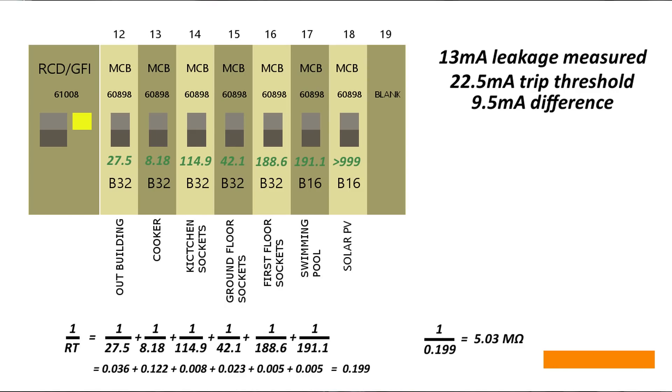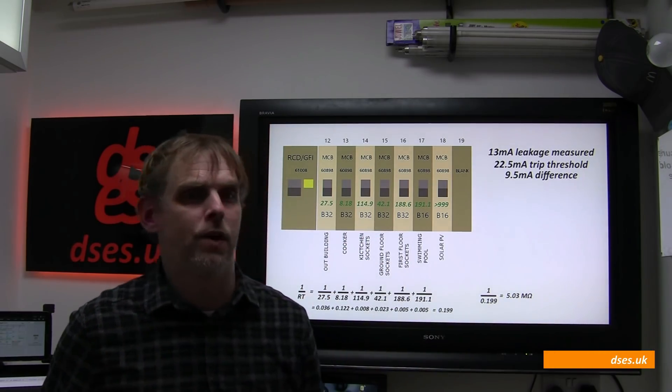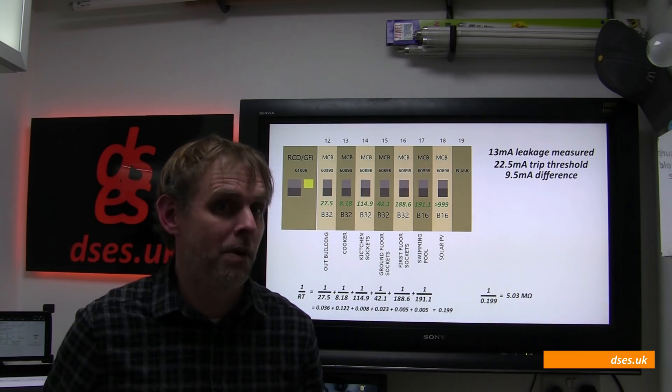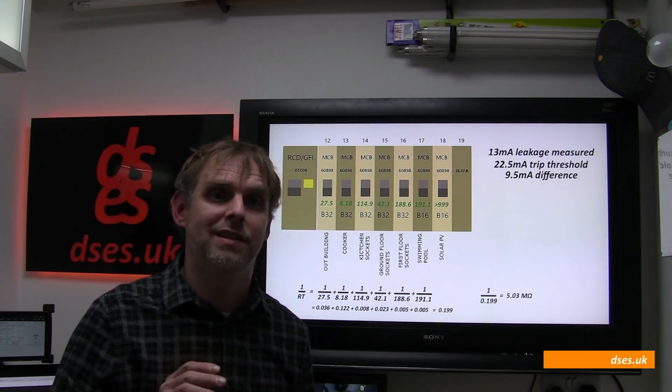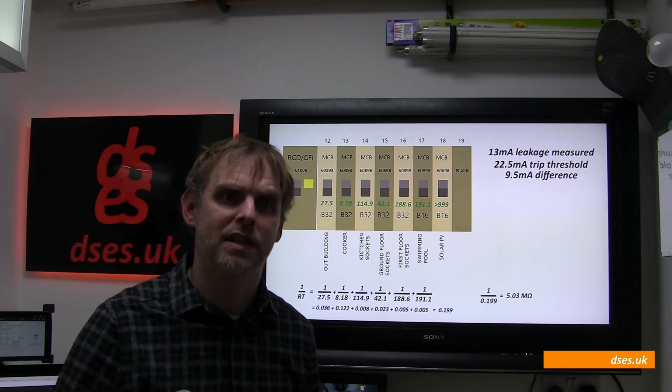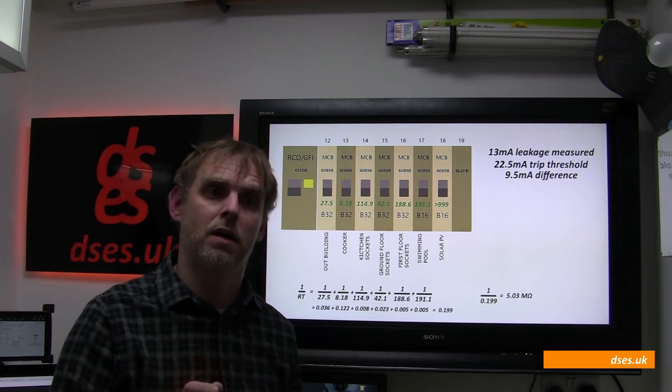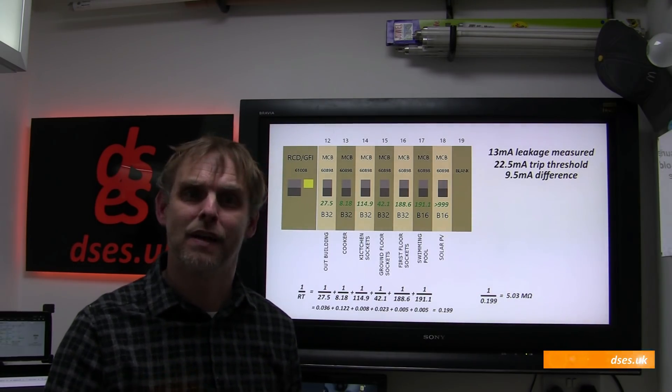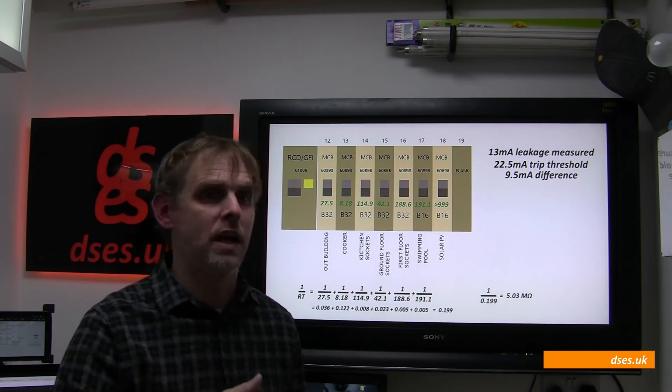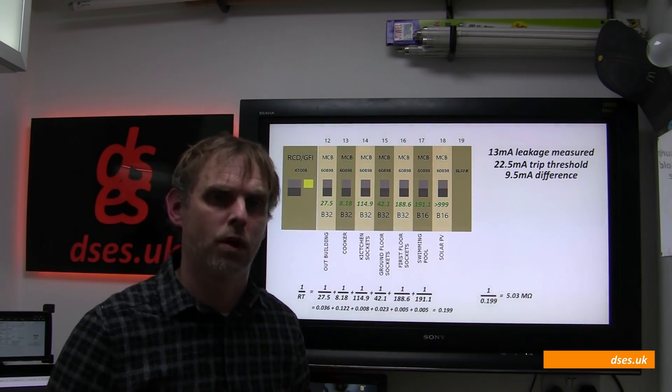I'll also say that although we've been looking at the resultant insulation resistance on the circuits here today, this also applies to the appliances on those circuits. For example, circuit 15 measures in at 42.1 megaohm but unplug the dryer and it rises to 70 megaohm. Unplug the washing machine and it rises to 106.9 megaohm. These two appliances each have their own insulation resistance that isn't optimal and connecting both together on the same circuit drags that circuit down to 42.1 which is less than the lowest individual value of each of these appliances. This means you can have some appliances which individually only just pass a PAT test on IR. But if combined together, because they're both plugged into the same circuit protected by an RCBO or if they're each on circuits connected to a common RCD, then their resultant IR can be low enough to cause problems.